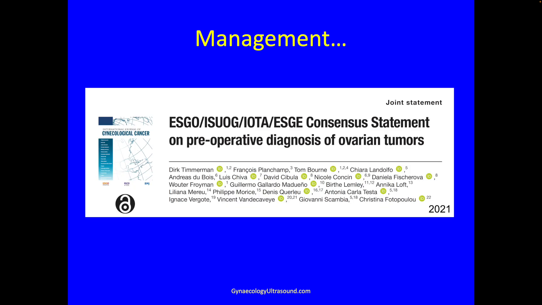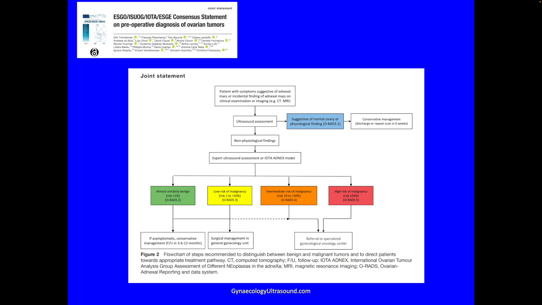Management is another area where ultrasound can help. International consensus statements on the diagnosis of ovarian cancer published in 2021 state: do an ultrasound, and if it's not normal, either repeat with an expert or use the ADNEX model — which is like having an expert in the room. Then use a traffic light system: ADNEX score less than 1% is benign and patient can be followed in a benign service; 1–10% can be seen by a general gynaecologist; 10–50% needs a gyne-oncologist; and more than 50% high risk also needs gyne-oncology.